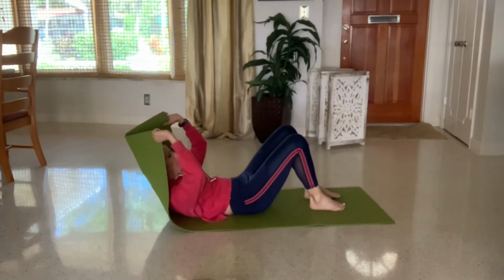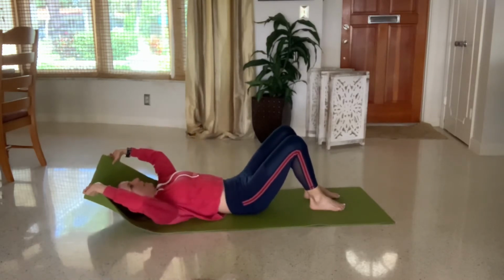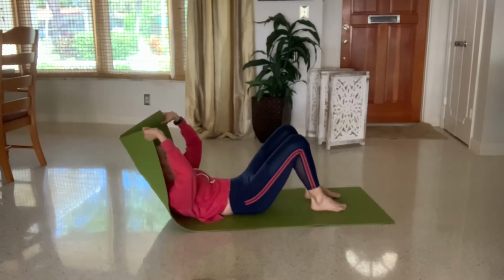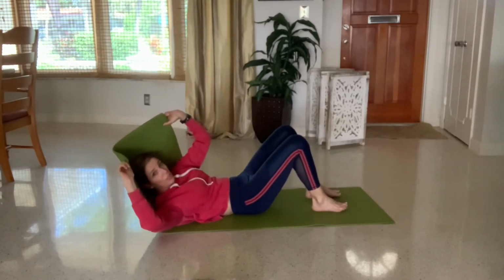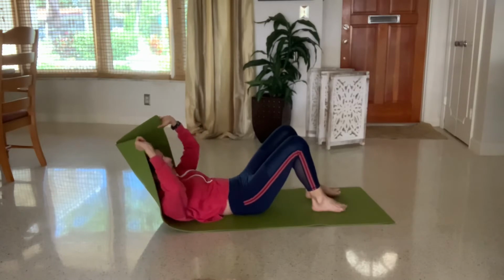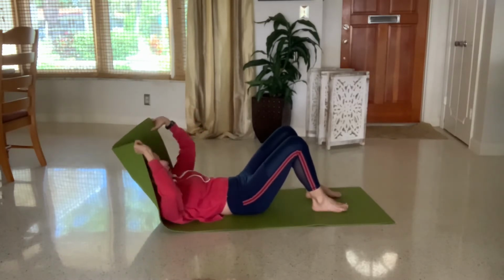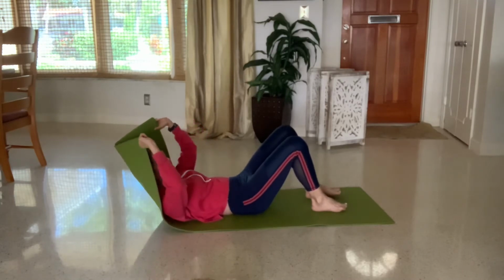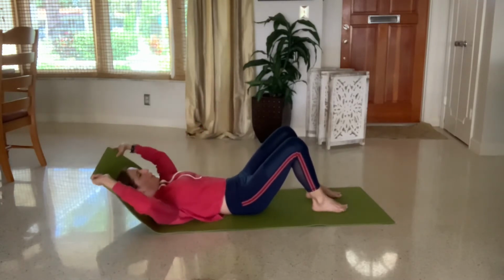Nice, lift up, and then you're down. And again, lift, and you're down. Two more, lift, and you're down. One more, lift, and stay. Rotate everything to the right. Come back to center. Rotate the other direction. Come back to center. Rotate, come on back, and last time, rotate, come on back, and then lower it all down.